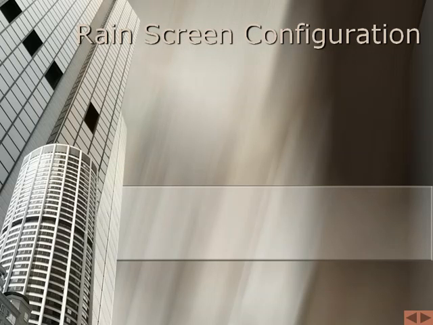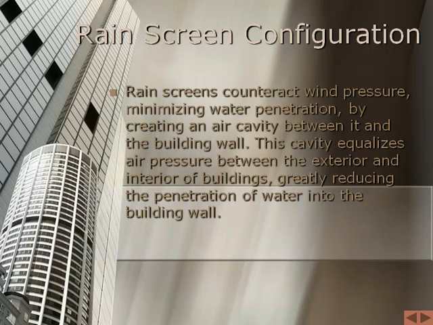Rainscreen configuration. Understanding the rainscreen principle. The rainscreen wall works very well because it minimizes the effect of the main dynamic force which actually causes water penetration, the wind. Although it is impossible to prevent wind from blowing on a building, it is possible to counteract the pressure of the wind so that the pressure difference across the exterior cladding of the wall is close to zero. If the pressure difference across the exterior cladding to a protected airspace behind is zero, the main force causing rain penetration is eliminated. This is how the rainscreen wall works.